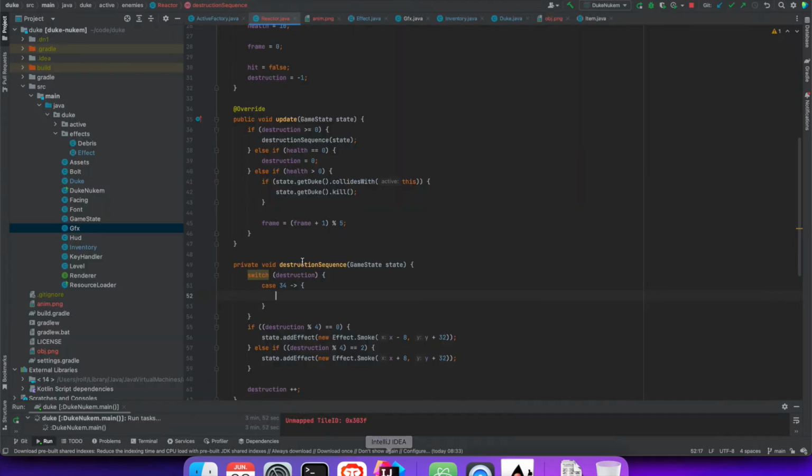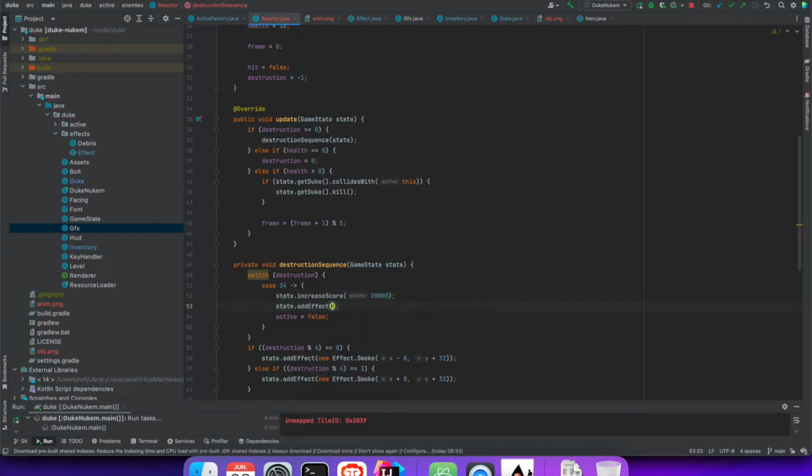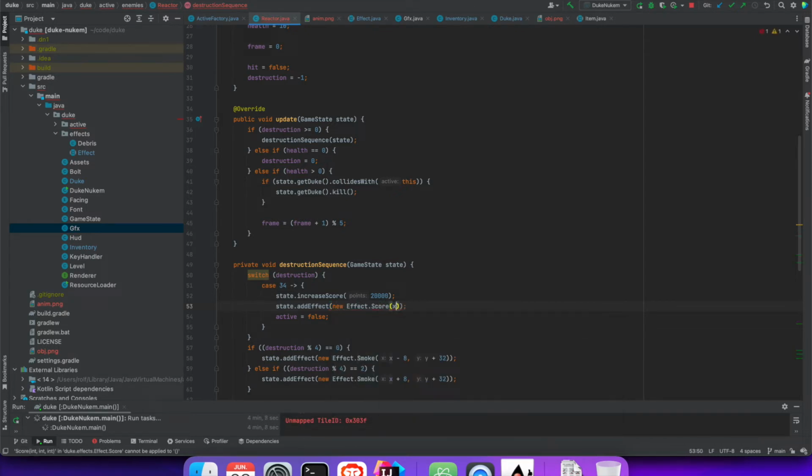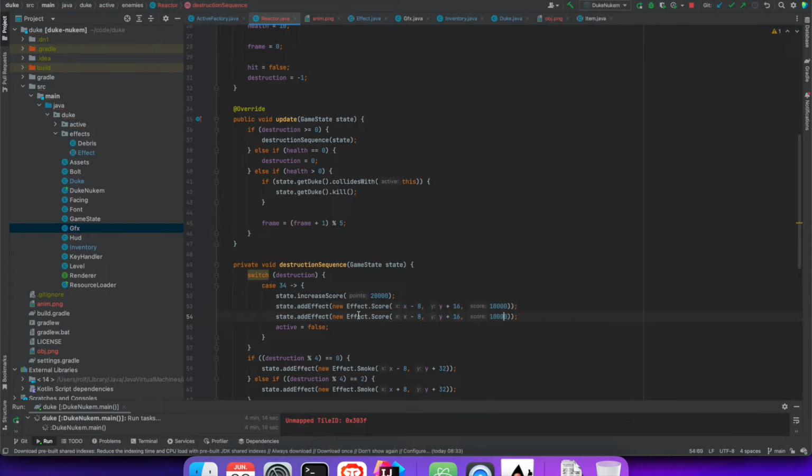And we need to remove this guy, so we'll set active to false, and we'll say state.increase score by 20,000, and we'll add some scoring effects as well. So that is new effect dot score x minus 8, y plus 16, 10,000, and we'll do this twice to the left and to the right, so minus and plus.